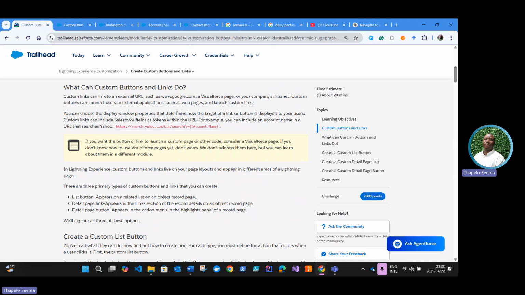They have window properties that determine how the target of a link or button is displayed to your users. Custom links can include Salesforce fields as tokens.